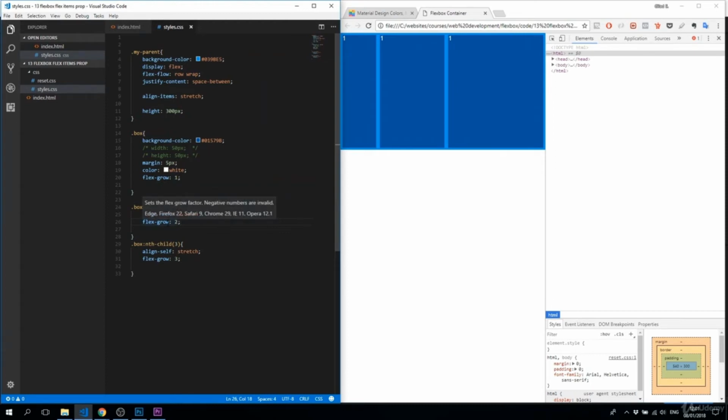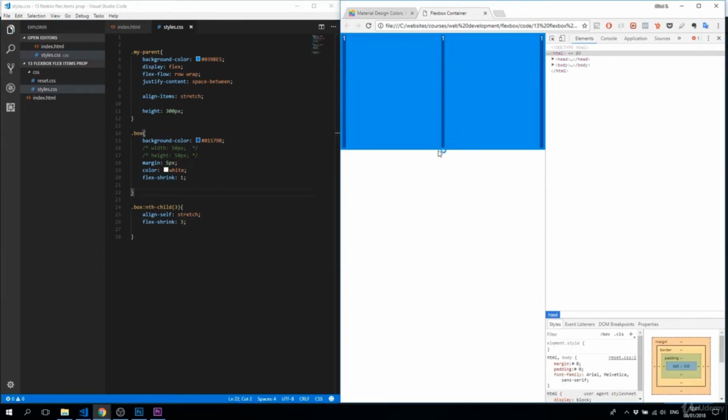Another thing that you want to consider is flex shrink. All right, so let's get rid of this one, and let's just go and replace the grow with flex shrink. And with flex shrink, right off the bat, you can see that we see nothing change.